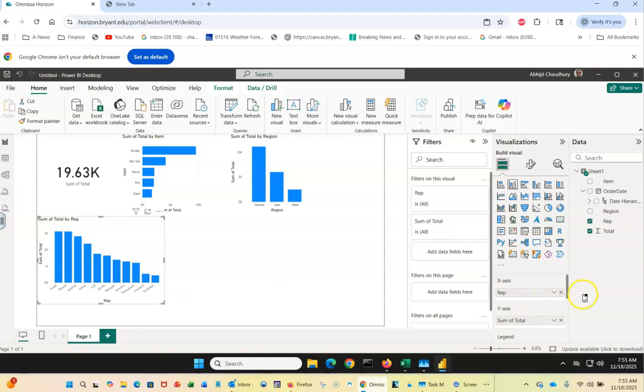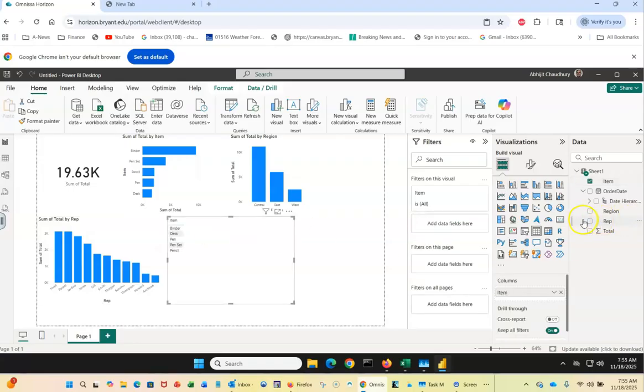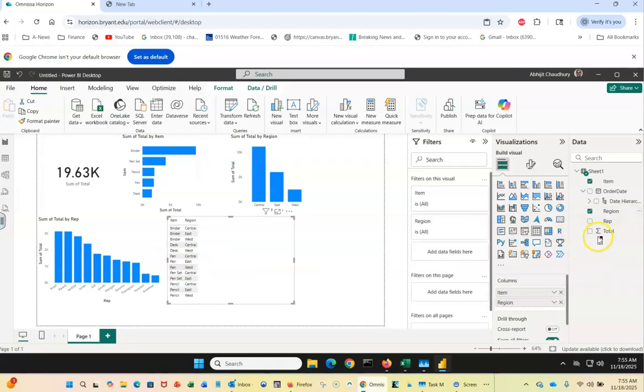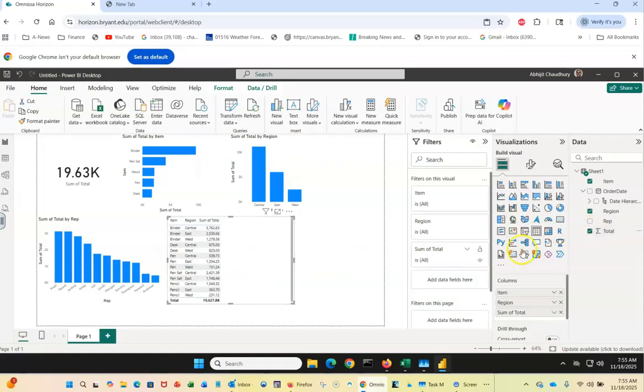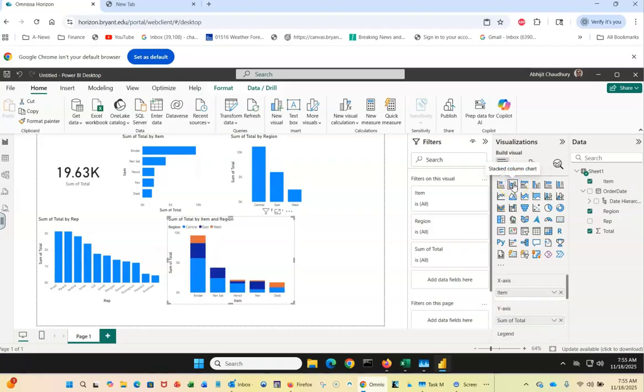I can have two dimensions and one measure, so I drag item, I drag region, and I drag total, and I make a stacked column. So this is like my dashboard.